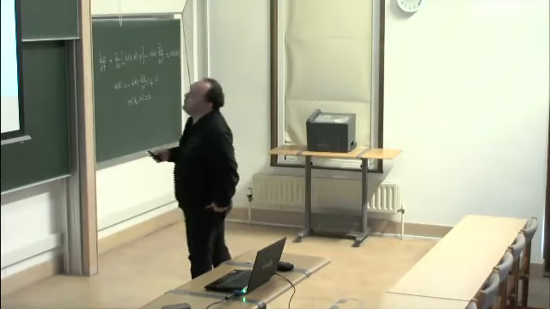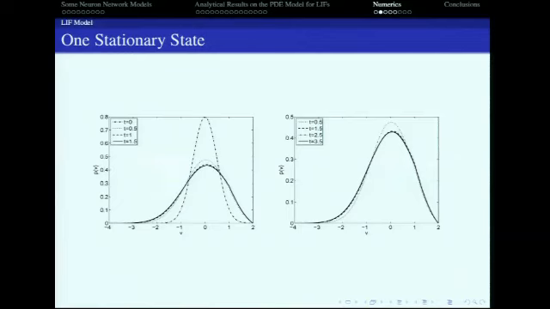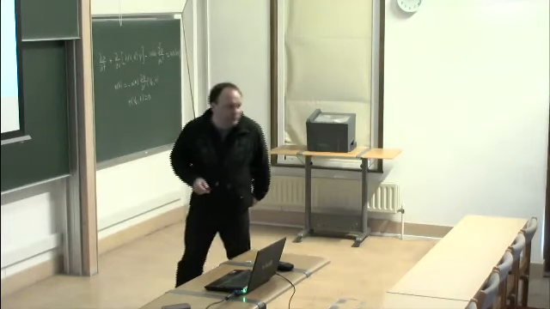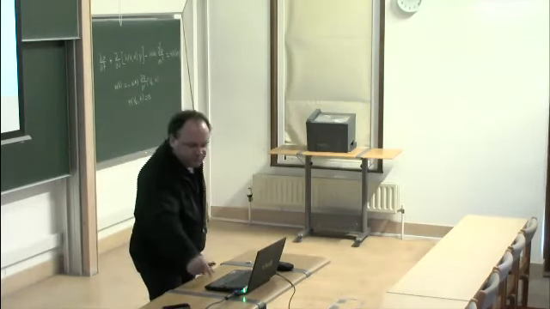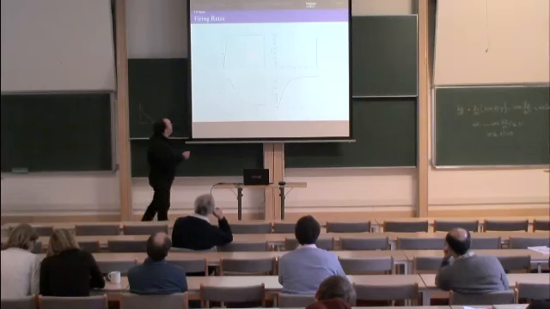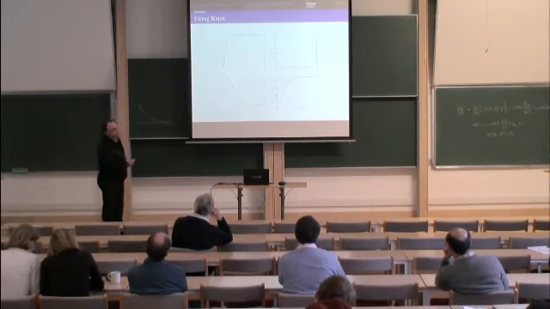So here, what you see is the evolution in time for b small positive. There is one unique stationary state, and for all the initial data we chose, we have a nice convergence towards the stationary state. But this we don't know how to prove yet. We know how to do well-posedness, but not convergence as t goes to infinity. This is the firing rate, the n, as a function of t for different cases. The first one here is when you have a unique stationary state for b positive, small.